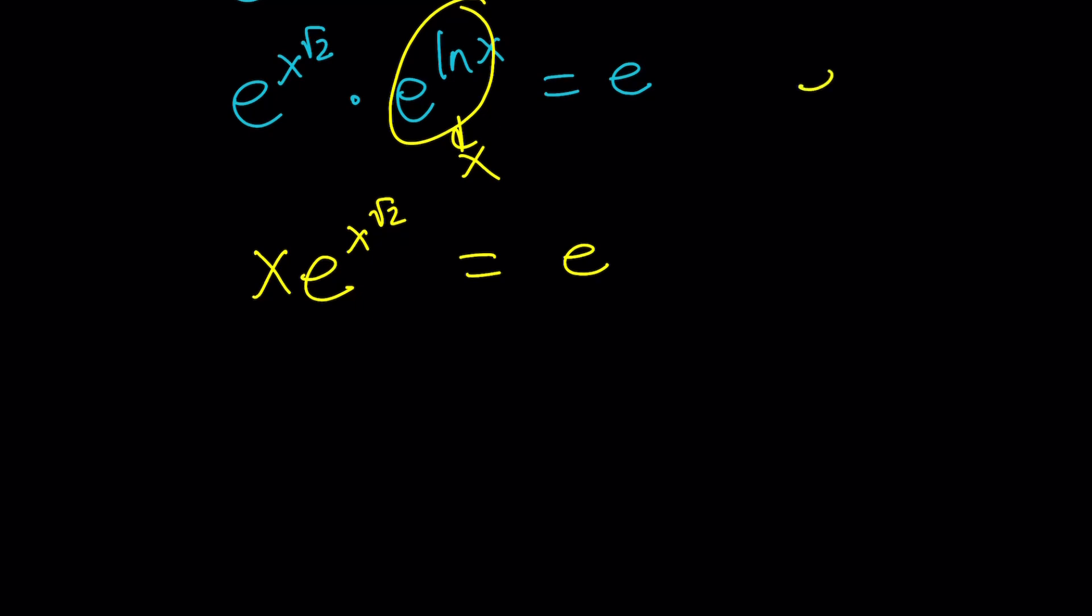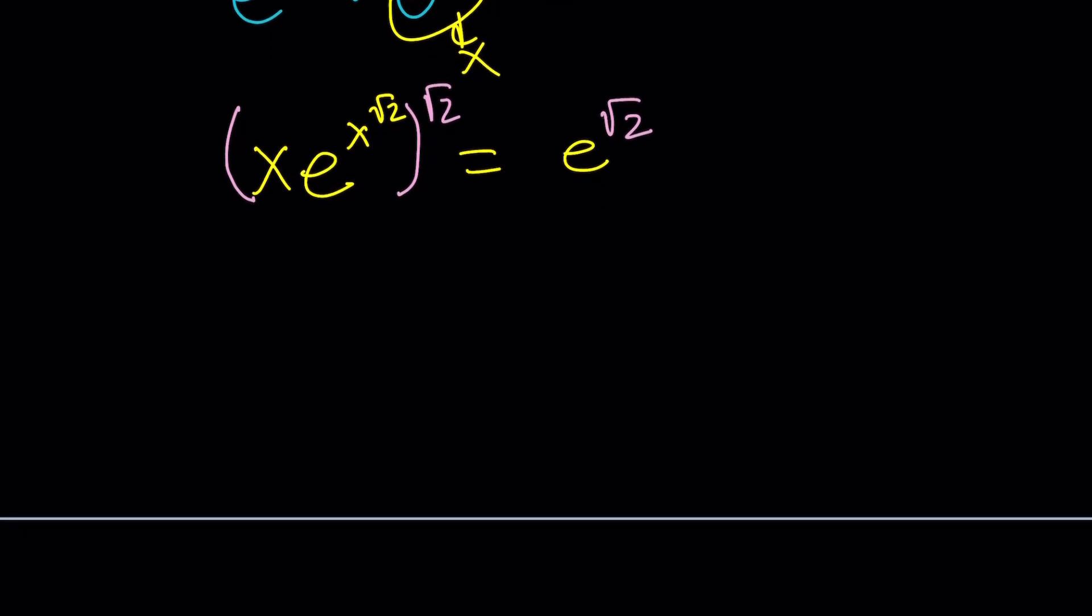For example, if you had e to the power root 2x in the exponent, it would just multiply both sides by root 2. That would do the trick. In this case, we have to think, in more complicated terms, we're just going to raise both sides to the power root 2. Because, that would give you x to the power root 2. But, it would bring in some extra factors. But, don't worry about it. We'll take care of them in a little bit. So, this would give you x to the power root 2 times e to the power. Now, here's the nice part. When you raise a power to another power, or to another exponent, you're supposed to multiply the exponents. So, this becomes root 2 times x to the power root 2.